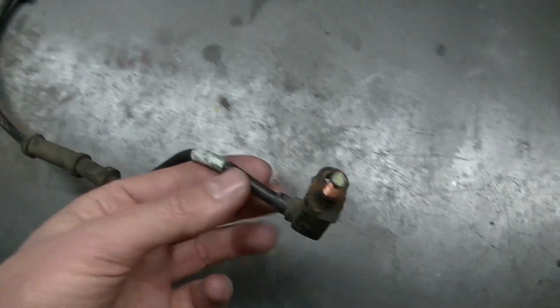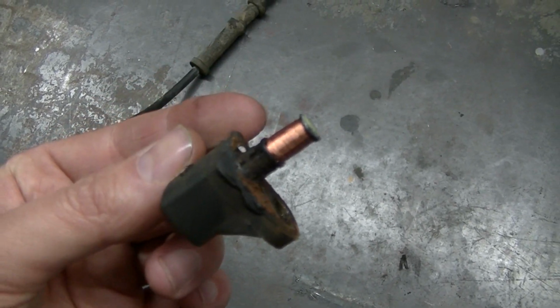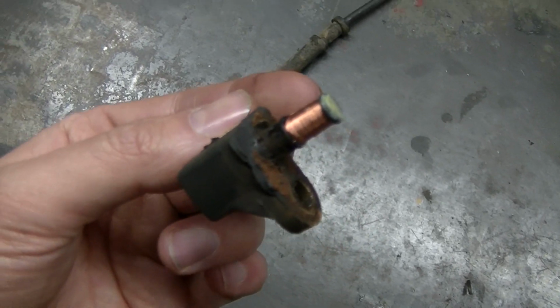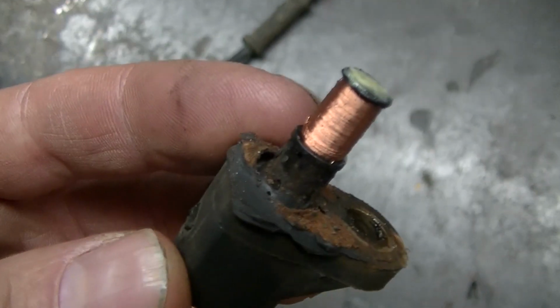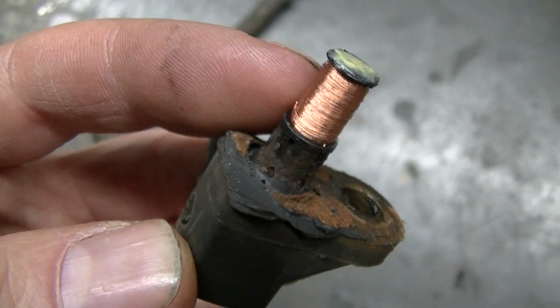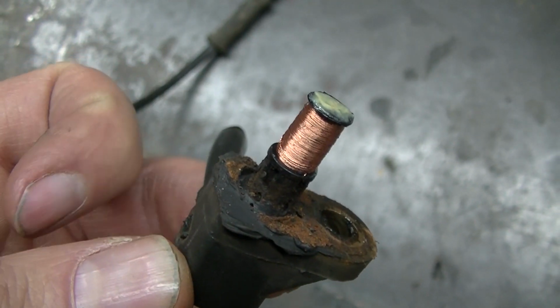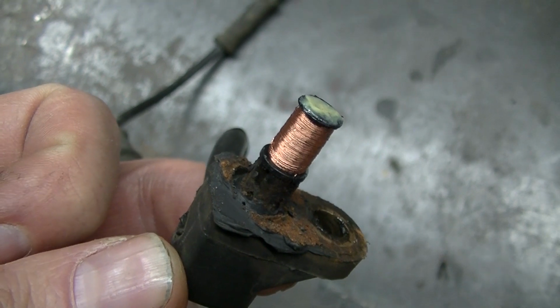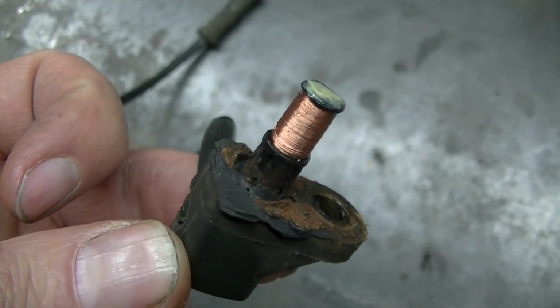Okay guys, so if your ABS sensor, wheel speed sensor, comes out looking like this, it's actually broke off. There should be another plastic piece around all that wire there. A lot of times they'll break off inside the bearing, and you gotta take a screwdriver or something, needle nose, and pull it out before you install a new sensor.